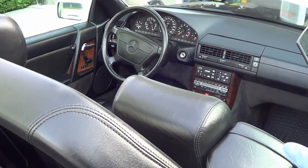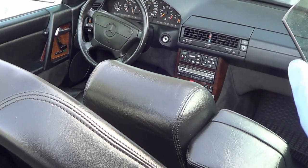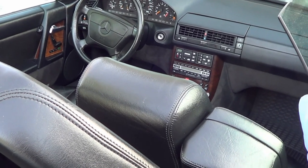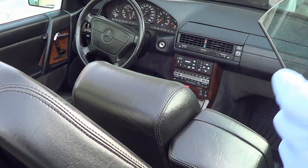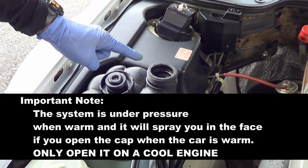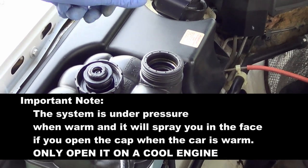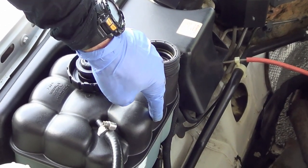At this point, take it for a short drive with the heat on, but don't go too far in case you run into a problem. When you return, you'll notice a further drop in coolant level. Wait until the car cools — likely overnight — then open the cap and fill it again up to the marker point.